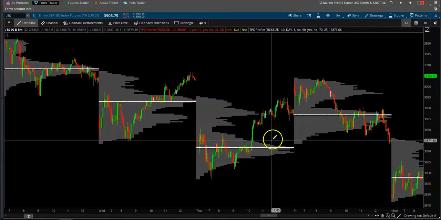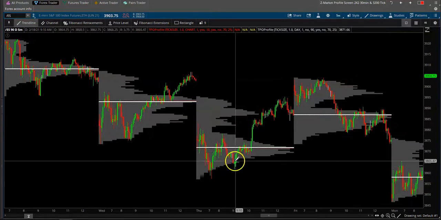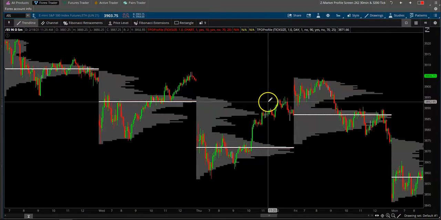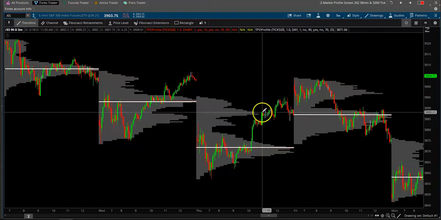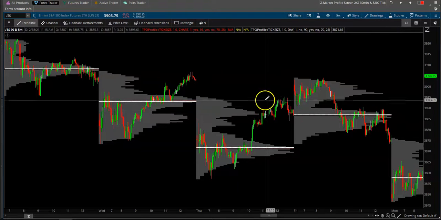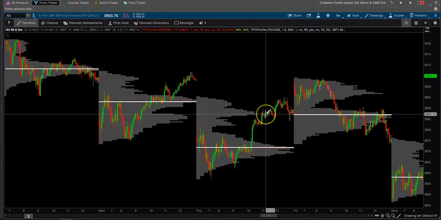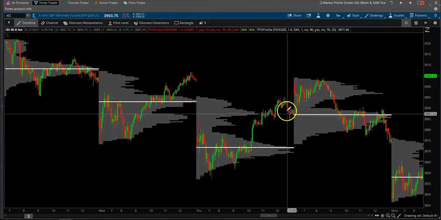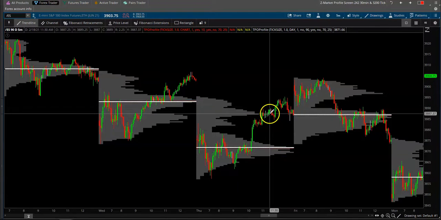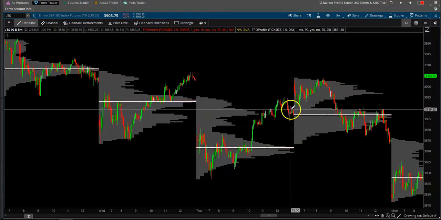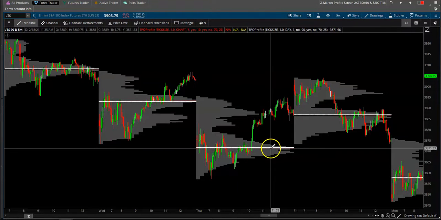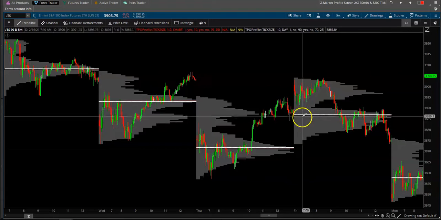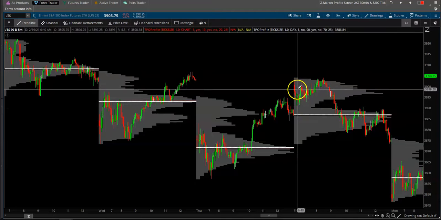Hey, I feel like if we trade down here, and then all of a sudden we have a breakout and price is holding, well, maybe price will stay up here, and the market wants, as I call it, the point of control to be shifted all the way up here, so it'll trade sideways until this gets shifted up. Now, in this case, on this day, the point of control never got shifted back up, right? So if there was still more time, I would probably say, hey, if we go up too high, I'd be looking for maybe a short.